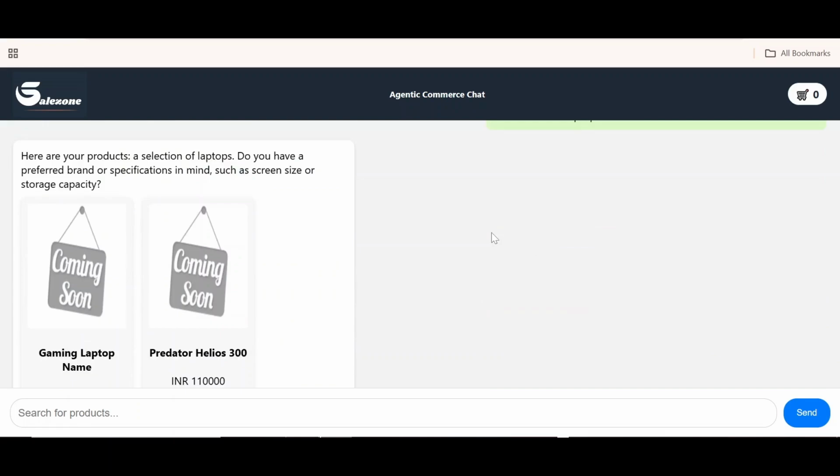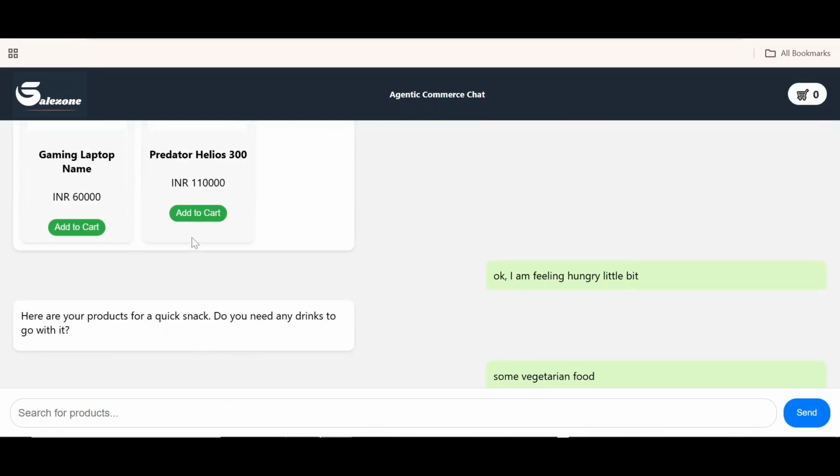So currently it is working only for search products. So it can be extended. If you say please add the second item to the cart, or please add this SKU to the cart, it will pass that query to the LLM, and the LLM will do some reasoning, get the list of tools, and find what tools to call if you make a query, add this item to cart. So yeah, it's the add cart method, right? So it will call that tool, which will add this item to the cart as well. Currently that's not implemented, but that's how it goes.